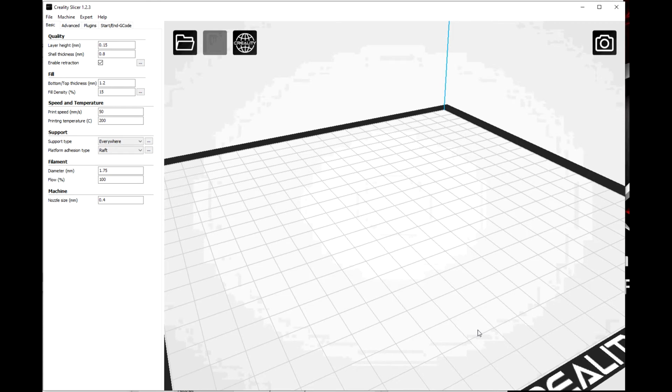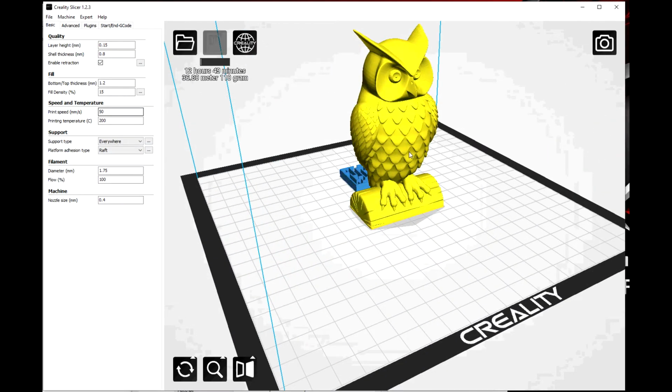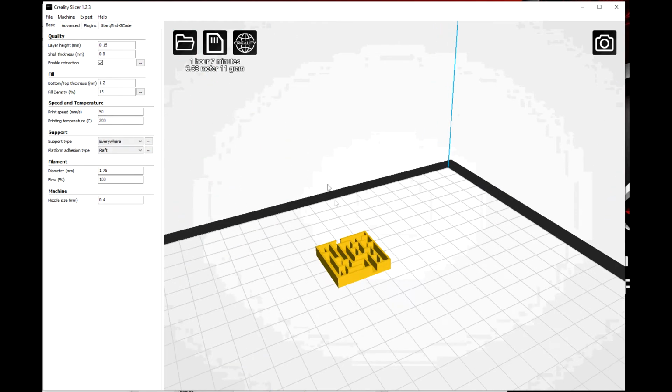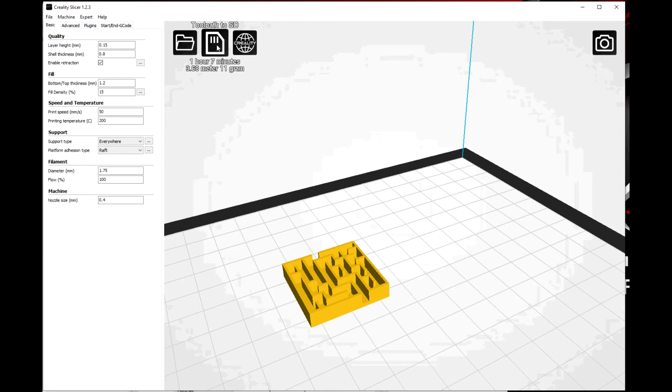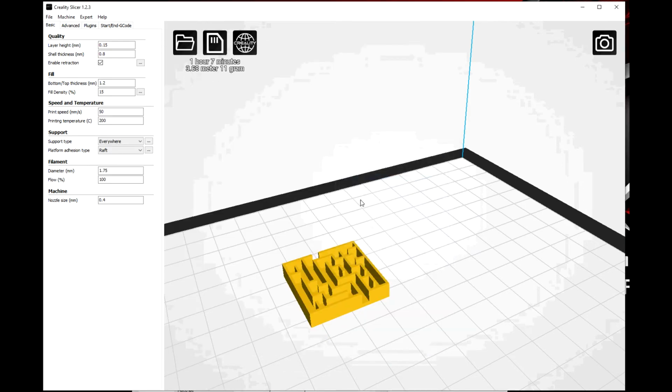For the first test, we will be using an already designed testing model which came with the package, which is this maze. We can see it's a lot smaller than the others, and it will take only 1 hour of print time. Once we select the right model, we click to generate G-code on the micro SD card, which is inserted into the adapter. Now that it's safe, we can eject the USB and plug it into the printer and then print it out.